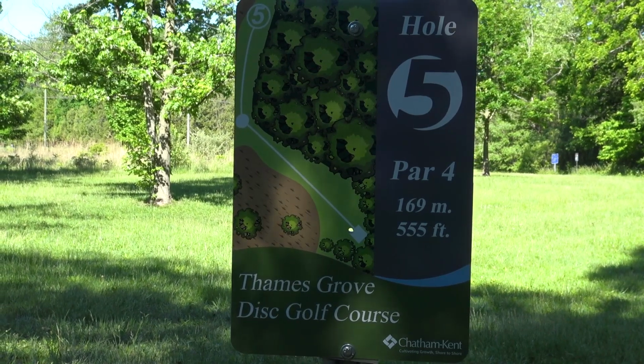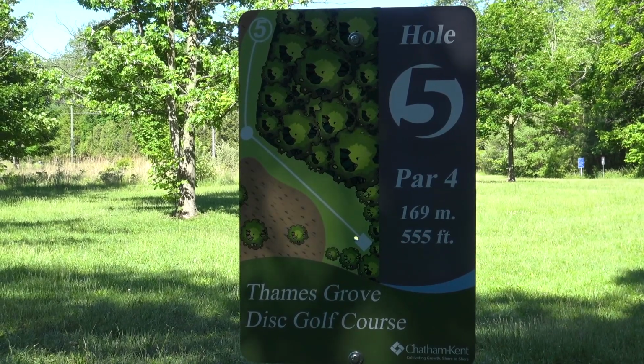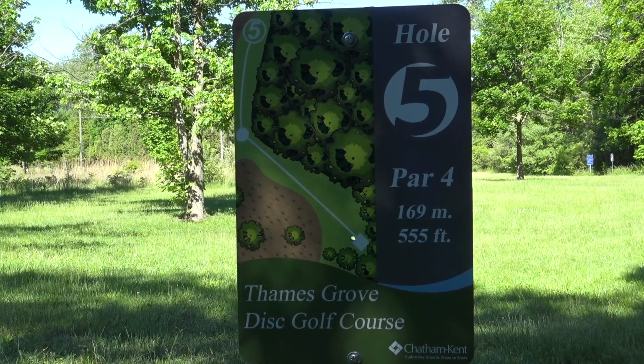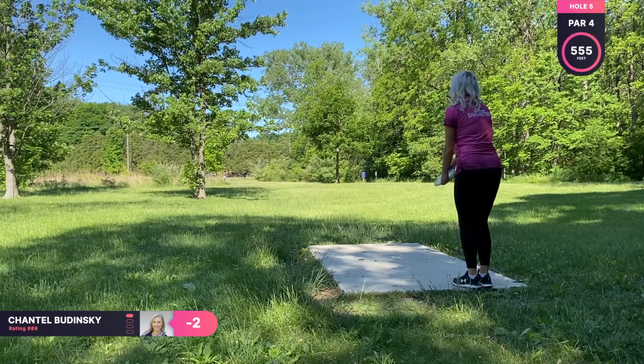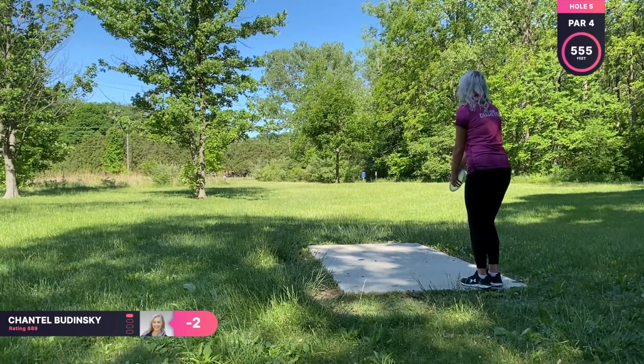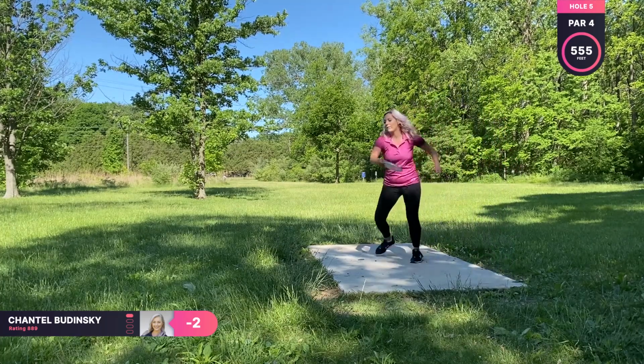Hole 5 is a par 4, 555 feet. This hole I like to play it safe because every time I go for it, I end up going OB or in the trees on the right. So I'm just throwing my Mako 3 as straight as I can.